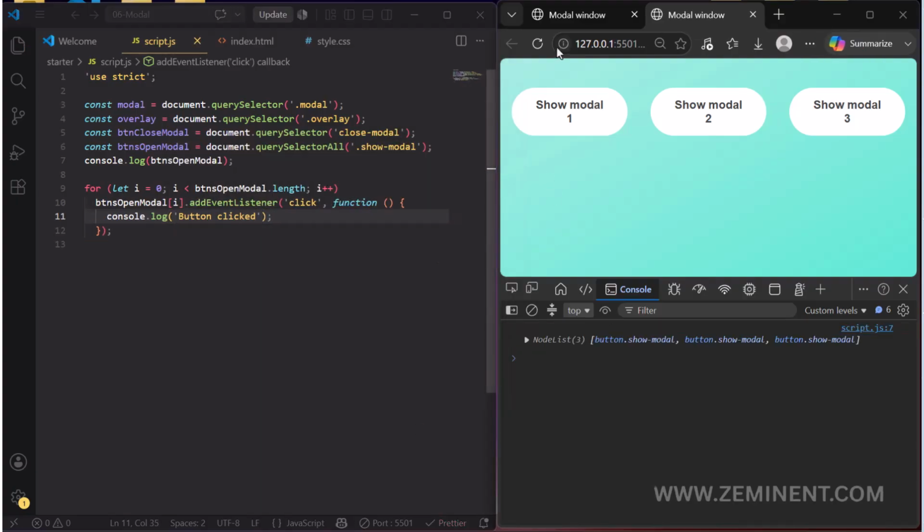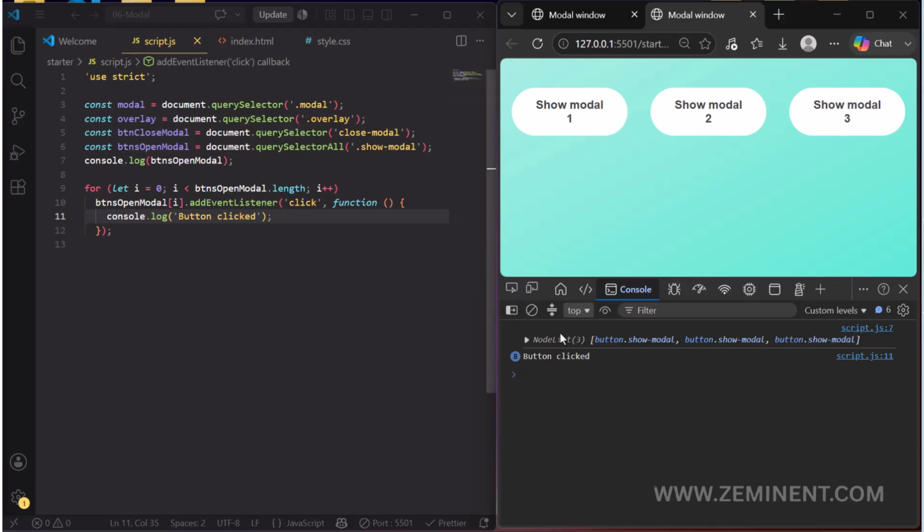Now let's see the result here. Reload, and then click on this one, model number 1. See here, 'button clicked', and then 2 times clicked, and then 3 times clicked. So it displayed like this.